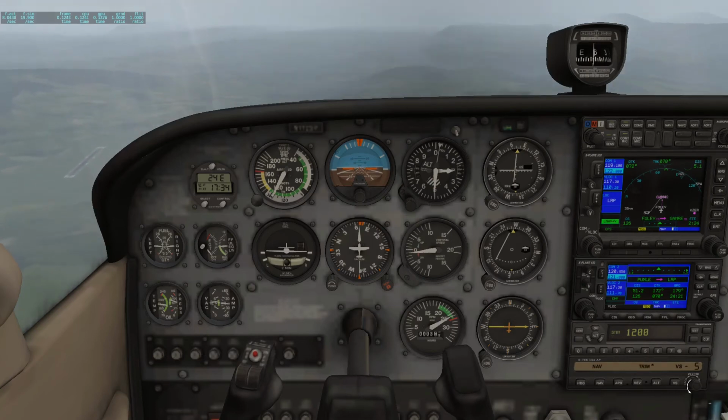I'm going to go ahead and slow her down a little bit. I've been flying it like it's a rental just for sake of time, but let me go ahead and throttle back.